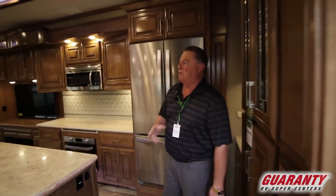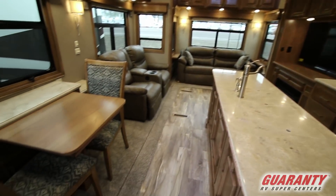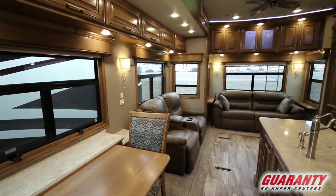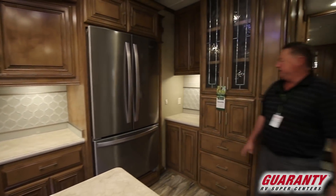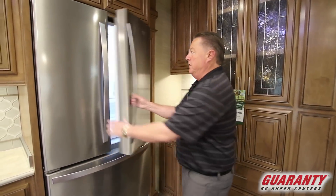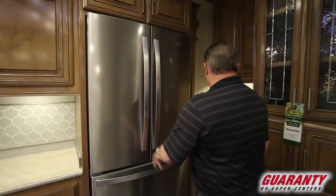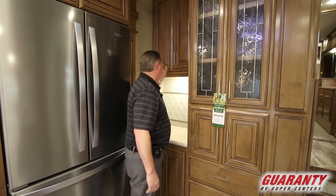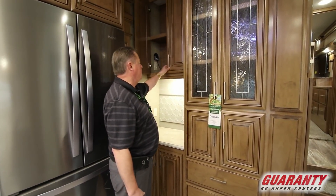I'm going to let him just do a quick pan around on this floor plan. It's a beautiful floor plan, really lights up and looks really nice. As we come in, we've got the nice big kitchen area, a large residential style refrigerator by Whirlpool with the bottom freezer. Nice backlit area, real nice backsplash, tons of cabinetry throughout, very nice woodwork.